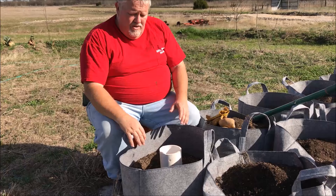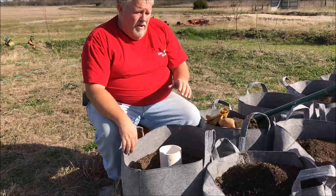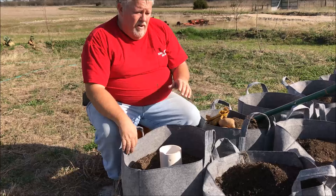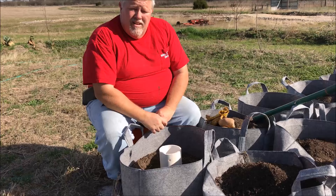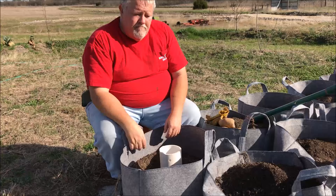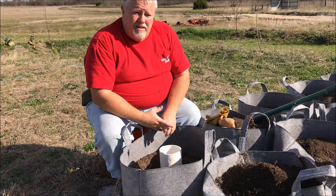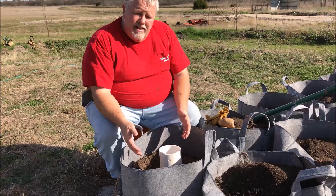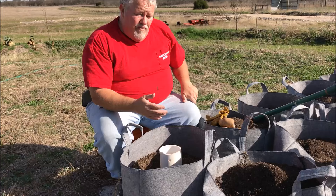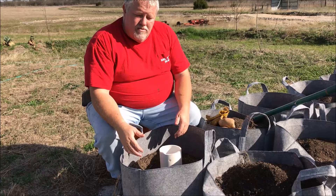It's the beginning of February, so it's time to plant potatoes again. Some of you may have seen my videos from last year where I grew potatoes in these grow bags. I bought four bags of seed potatoes from Wood Prairie Farm — four different types, $20 a bag. We divided them up and planted them in 14 grow bags, so spent $80 to buy seeds. Each bag cost about $25 with the bag and soil, which comes out to about $10 a pound for potatoes.